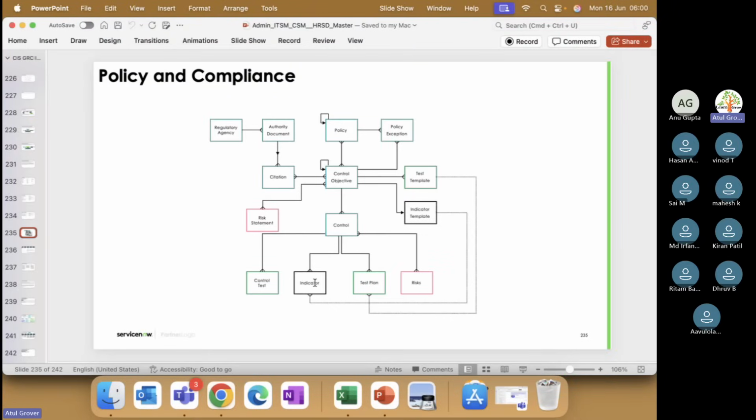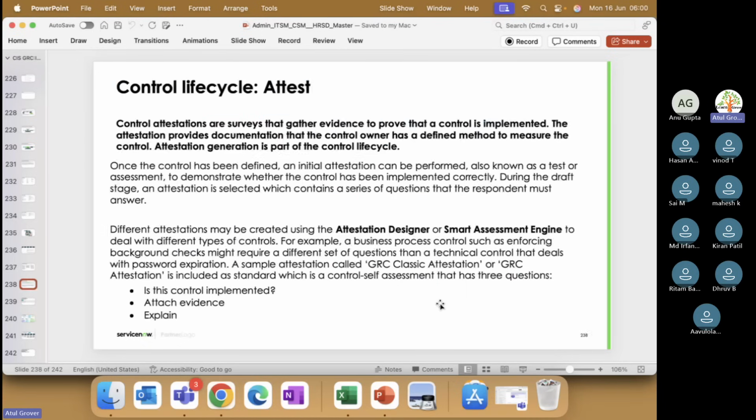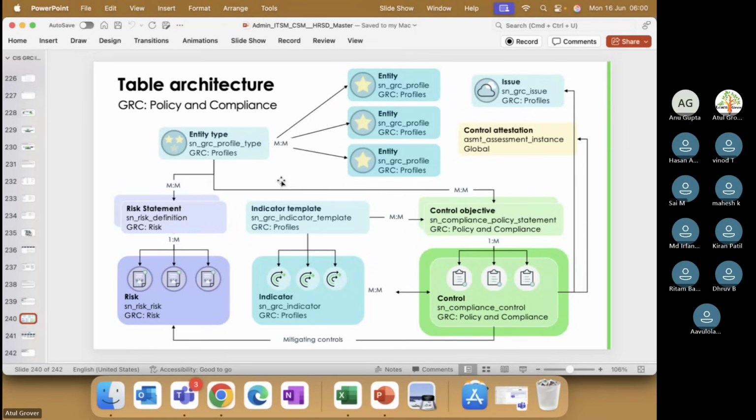So we have done indicators, test plan. If you want to do this thing, definitely come to the control test only. If you want to do continuous testing, you can do the control test as well. Now the risk is pending. Or if I go a little bit more in depth, type, entity, issues is pending for us, risk. So with this, I can say almost 50% of this syllabus has been done.